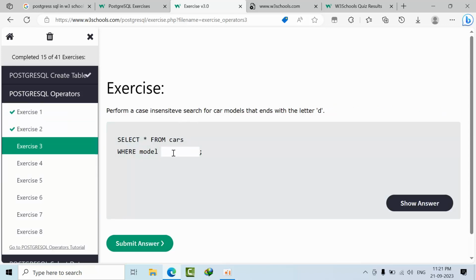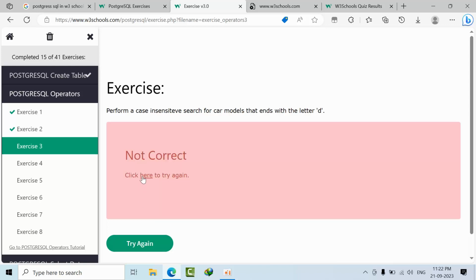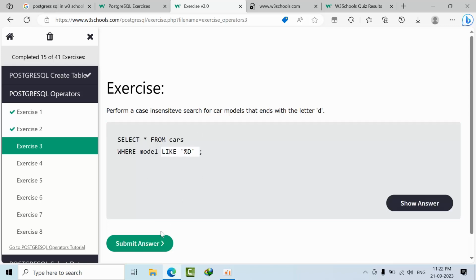Ends with capital. Like. Okay, I think so.